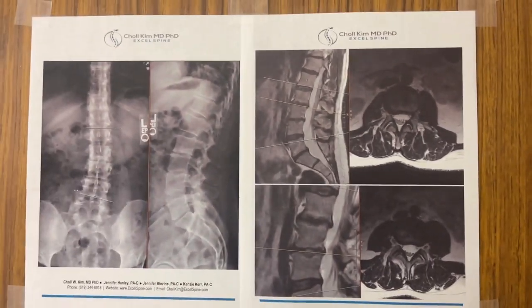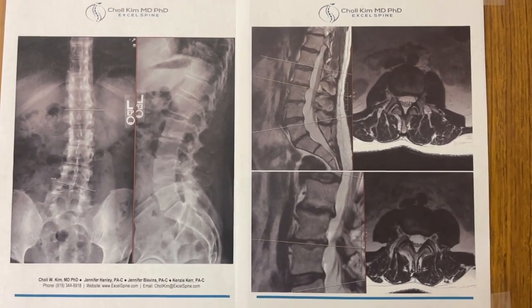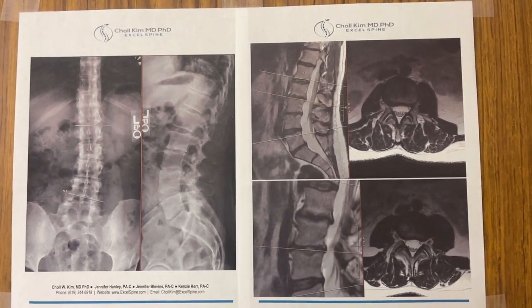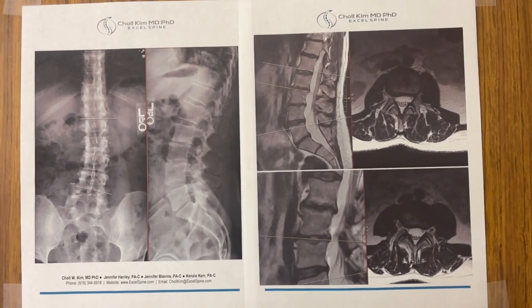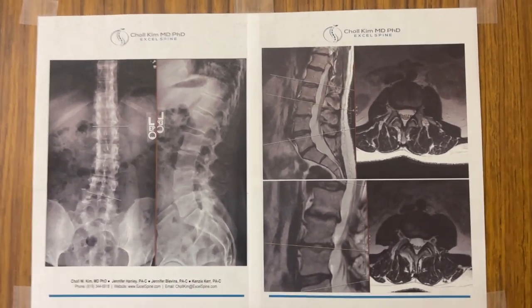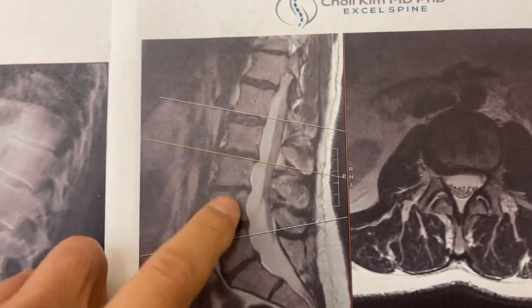During the anesthetic phase, he got 70% better, that lasted for about a week, and then 89% better, which lasted for 2 hours, and then 75% for a few days. But again, the pain keeps coming back. So based on the diagnostic injections, his radiographic imaging studies, and his clinical history, I'm very confident that the symptoms are coming from these two degenerated disc levels.